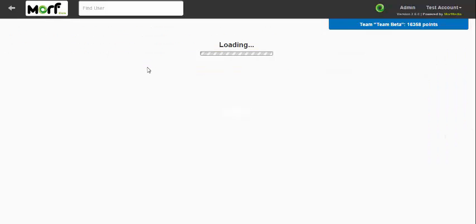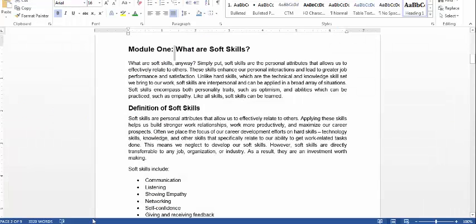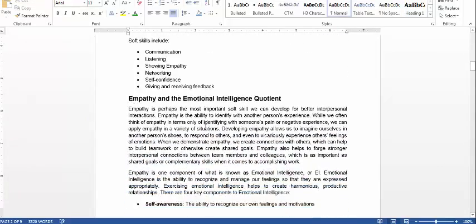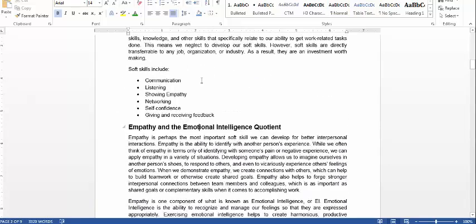When you're creating your course in a Word document, which I like to do, I like to write it out. It makes it easier. Or if you have policies, you can do that too. But it's all about formatting. So you want to make sure this is formatted correctly before you upload it. So now let's go and do that.